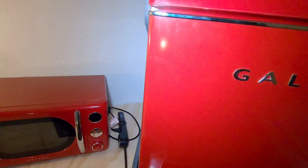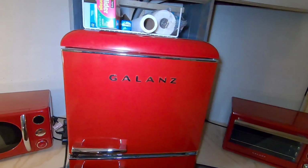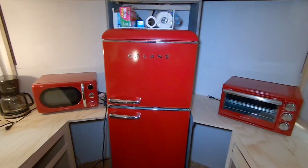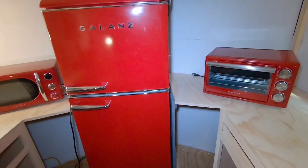Plus, I just like the way, or we like the way, that it showcases the fridge even more. We are into the retro look, and of course these appliances are the retro look. We're into those kind of things, so that's one reason why we went the way we went.